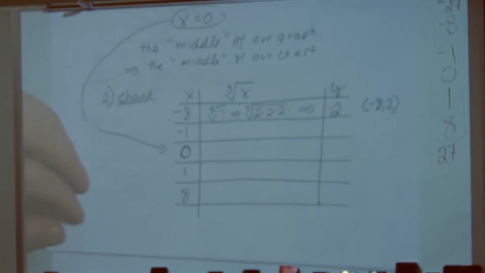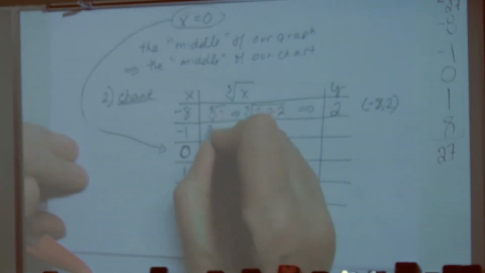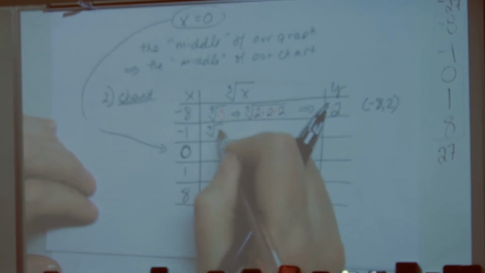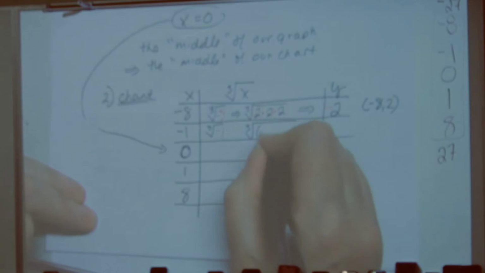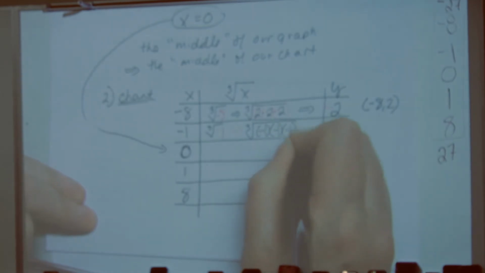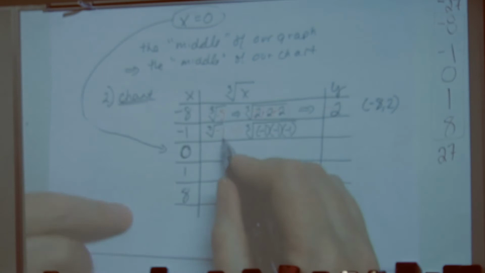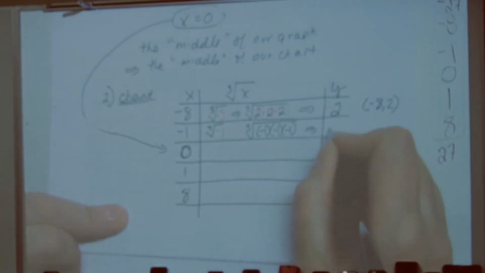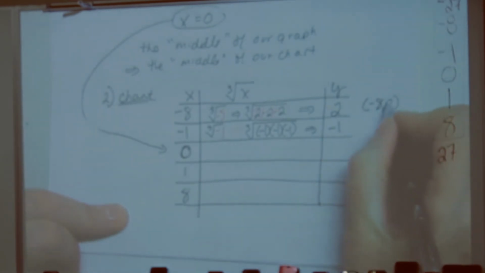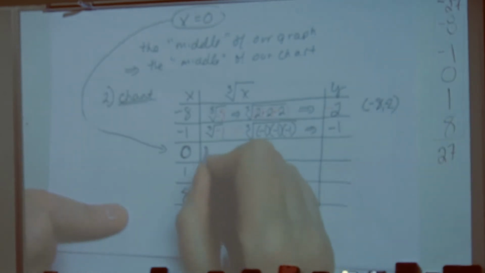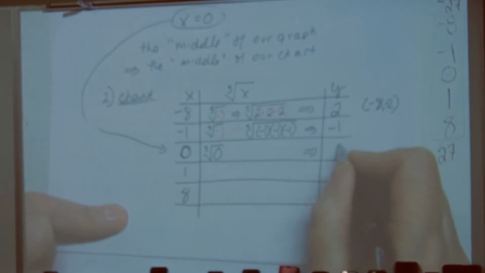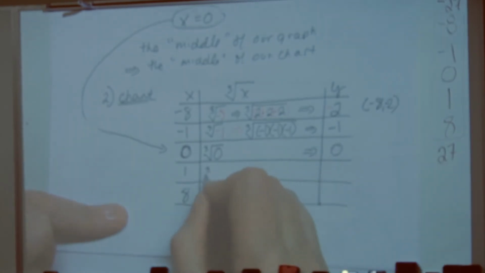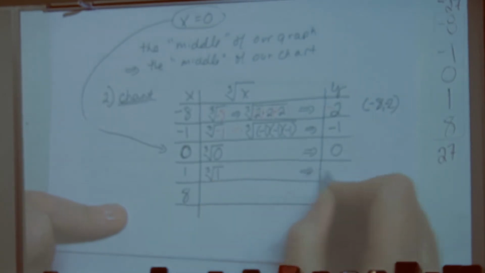All right, if we do -1, let's see if we can do the right one this time. The cube root of -1 means that I've got -1 times -1 times -1. That still multiplies to give me a -1, correct? Final answer will be -1. All right, then we got the cube root of 0. I think we can go straight to the final answer, which is 0. Cube root of 1 is going to be 1. Same idea as above with negatives.